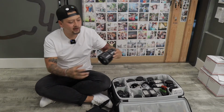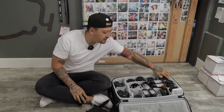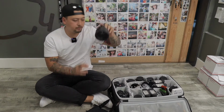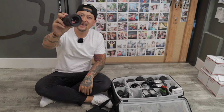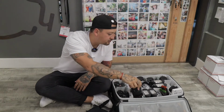I have the Sigma 85mm Art. I have the Sigma 135mm Art, which is my longest lens. Keep this out so I show you guys what's in here. And then I also have the Canon 100mm macro lens, 2.8. So all my lenses are Sigma except for this Canon.